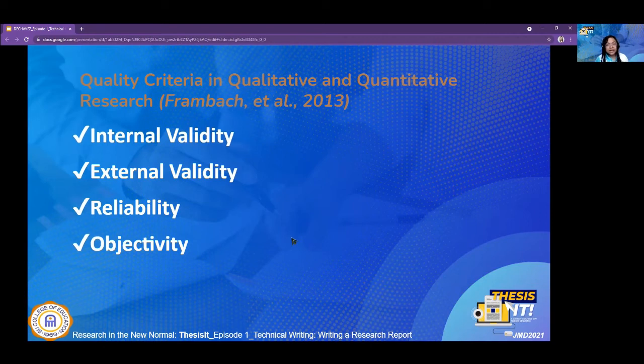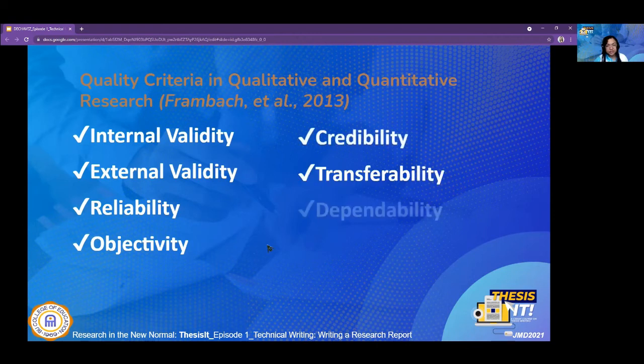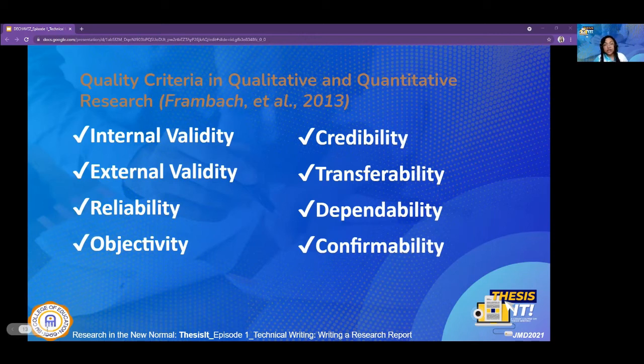Okay, so in quantitative research, so again, the left portion of your paper will focus on the quality criteria in quantitative research, and on the right portion is actually the quality criteria in qualitative research. So if you are going to look at the first one in the quality principles, this is adapted from Beck. The reference is actually at the end of my presentation. So the first quality principle is the truth value of evidence.